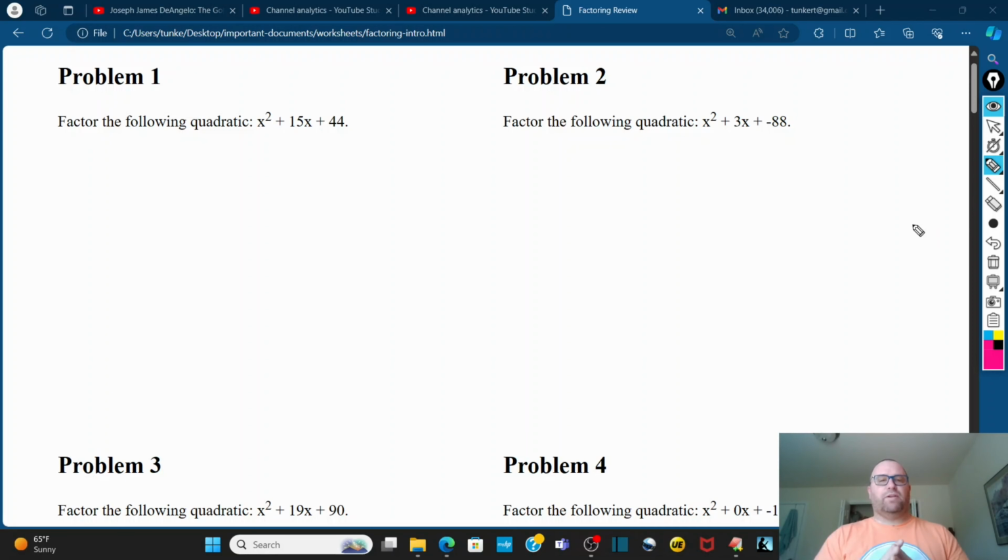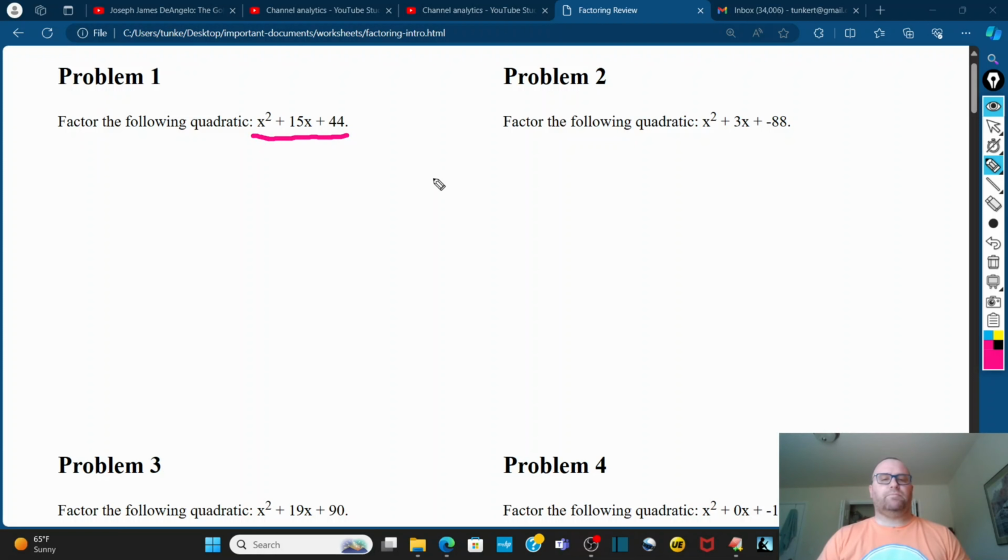In this video, we're going to focus on factoring some quadratics where a, the coefficient in front of x squared, is equal to 1. This is the start of my pre-calculus tutorial series, and it's meant as a prerequisite skill to help pre-calculus students review for the course. So let's get started.